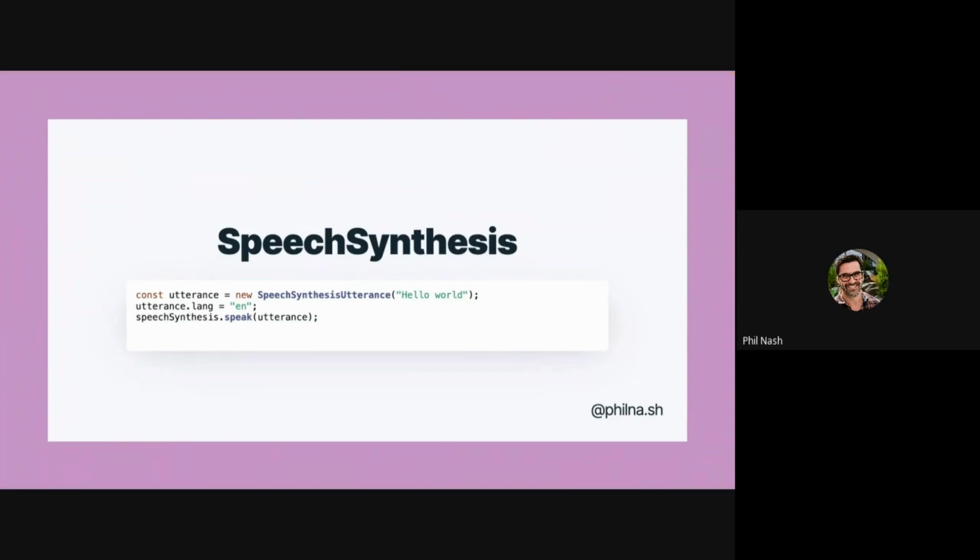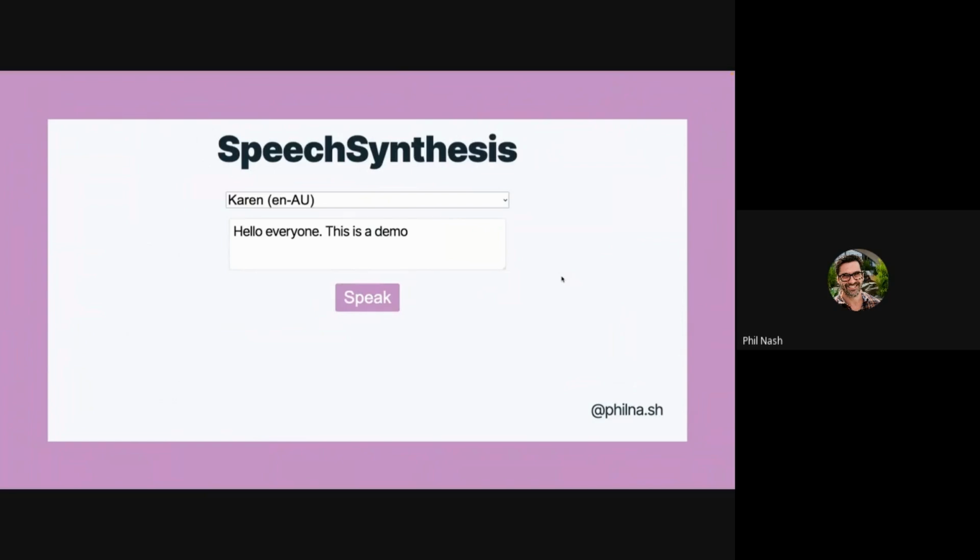And so you create yourself a speech synthesis utterance, the worst named API I can think of, and then tell it to speak stuff. And you can choose voices. And this is my absolute best favorite part of this. Let's see if we have audio.